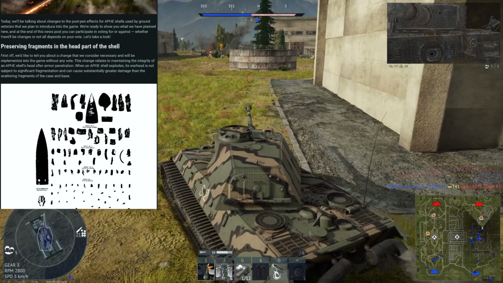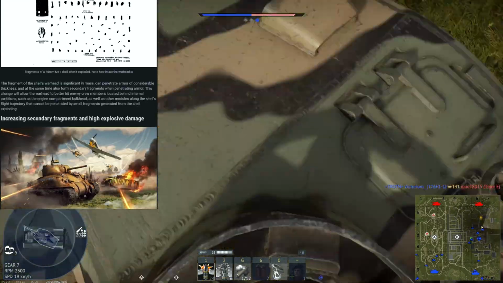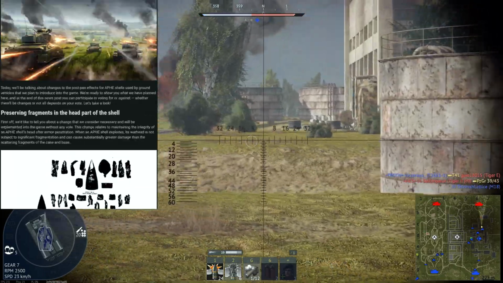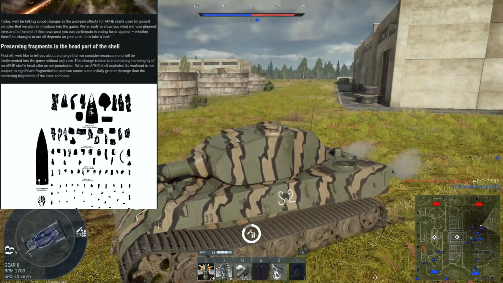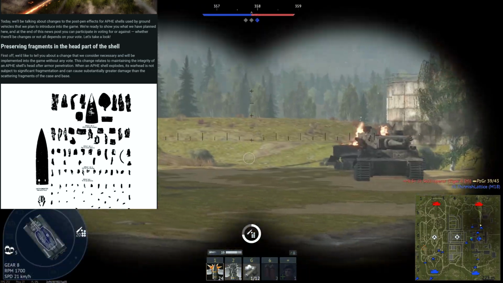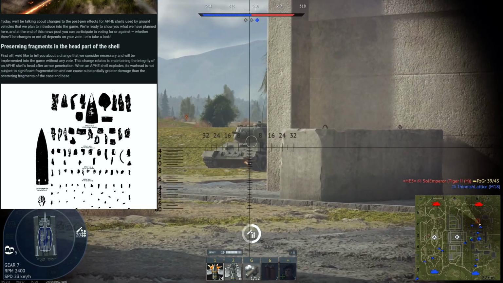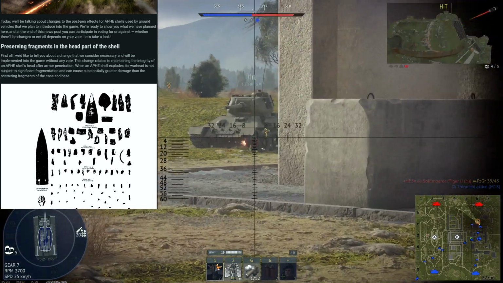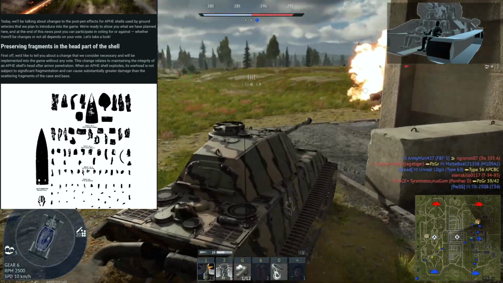Let's take a look. So it says, first off, and I'm going to read this verbatim, mind you, at least for the first part, because it's pretty interesting how they explain this. It says, first off, we'd like to tell you about a change that we consider necessary and will be implemented into the game without any vote. This change relates to maintaining the integrity of an APHE's shell head after armor penetration.